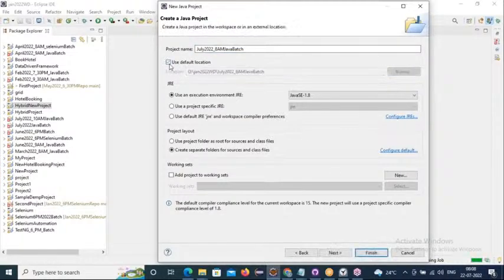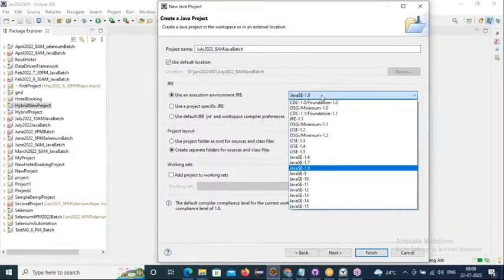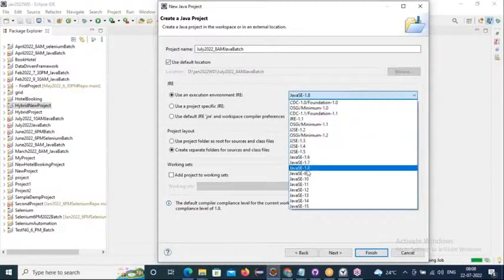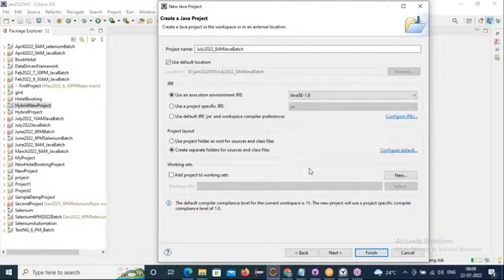Okay, now. For every project you create, Java libraries are getting associated. Friends, yesterday I said n number of versions of Java we can install, not a matter. Old versions will be there, new versions will be there. But when we are creating a project, which Java version do I need to associate to build the programs, to execute the programs, to debug the programs? In my system, I have Java 8, so I will take Java 8. In your case, if you installed 11, select 11. If 8, select 8, like this.